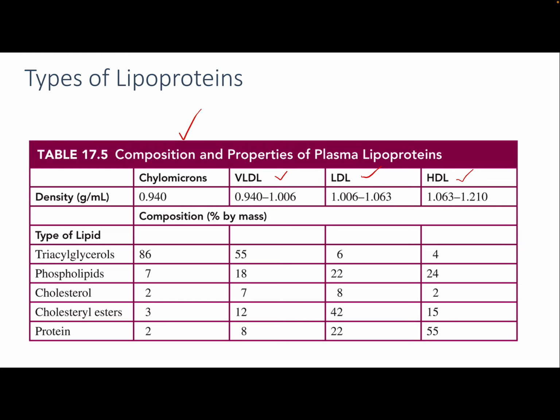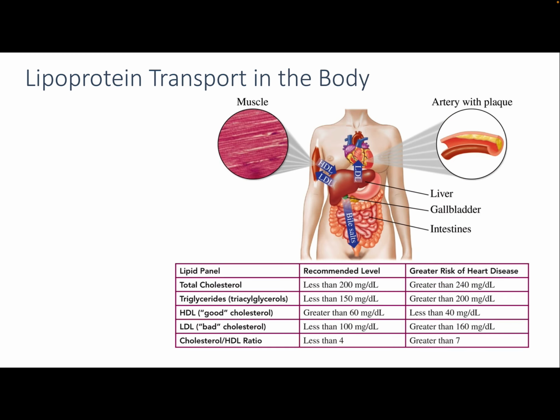So chylomicrons, for example, carry mostly triglycerols, where very low density carries more cholesterol esters than the chylomicrons do. Low density carries the most amount of cholesterol, or cholesterol esters. High density only has some, but it carries the most amount of protein. Protein is what gives it that mass, which makes it so heavy. So because it has more protein in it, it's got a higher density. And you can see that kind of correlates with the amount of protein. As it goes down, the density goes down.